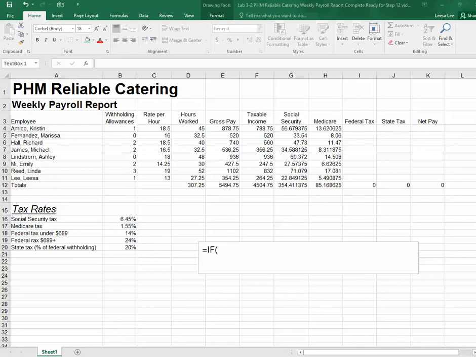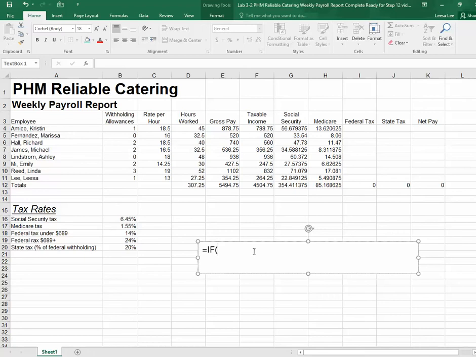So our next step is to calculate the federal tax withheld, and that's step 12 in your textbook, and we're going to calculate that in column I here. Okay, before we actually type a formula into the cell, we're going to use this little scratch pad down here, and we're going to map out the if statement before we type it in there so we can talk our way through it. Okay, so looking at step 12, calculate the federal tax withheld.